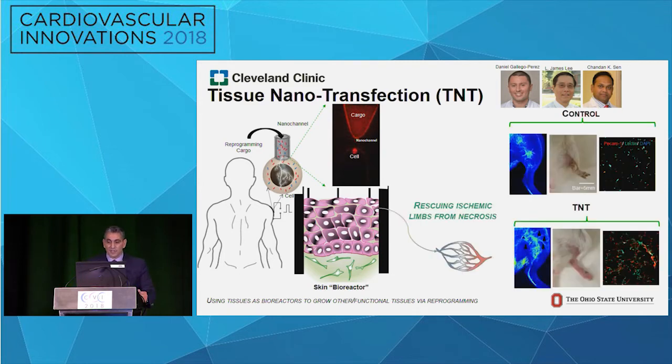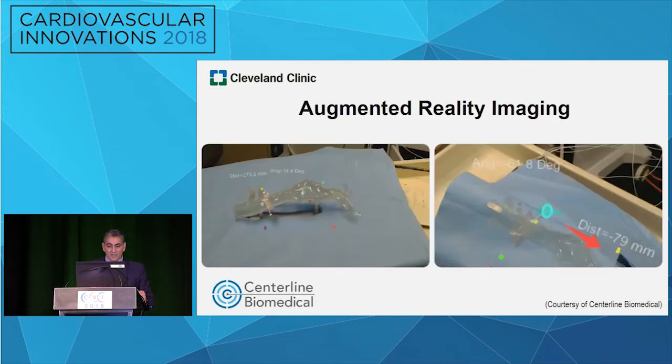In some of their experimentation, they have shown here in the control where they have severed the femoral artery, and then after 14 days, you can see that the limb here is fairly necrosed. What they have done here is the same thing where they have closed the femoral artery, but then after 3 days, they have actually injected in there this, what they call TNT. So this cocktail of genes, and you can see the limb is actually pretty much healthy, and then here with just little necrosis. This is a very interesting technology. It's very early. We won't see it in prime time in the next few years, but their only problem is the depth of the angiogenesis is fairly small.